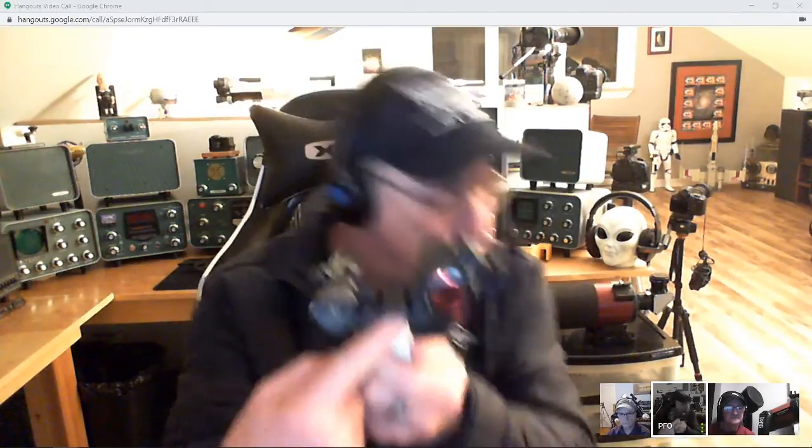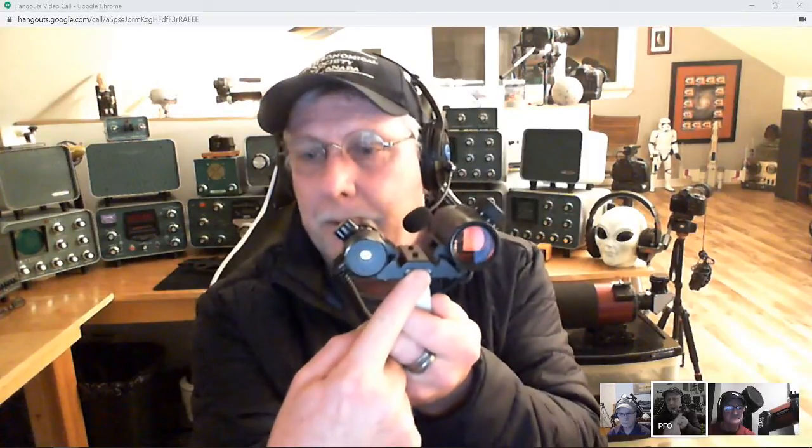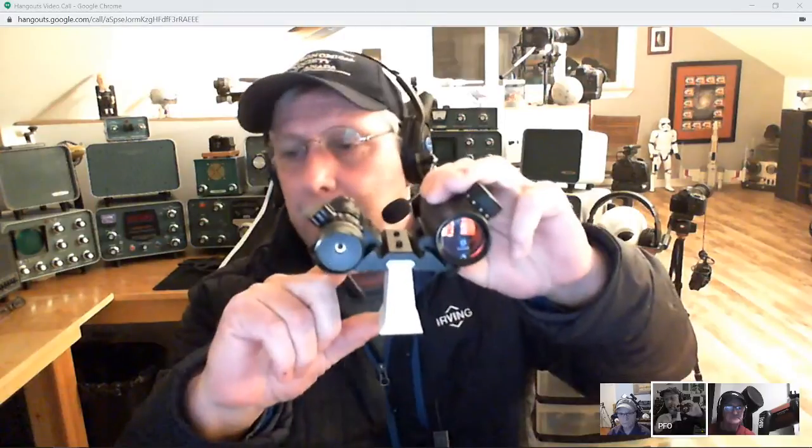I wanted to add some fancies to a scope. I wanted to have a better red dot finder, and I wanted to have a laser pointer. But the ones I was looking at came with rifles and gun parts, and they have what's called a Picatinny mount base. So I went on Thingiverse, and don't they have a riser that I printed? It has a Picatinny top and a mini dovetail bottom.